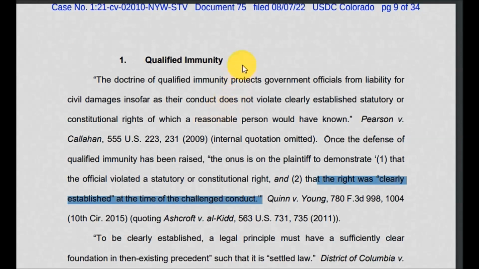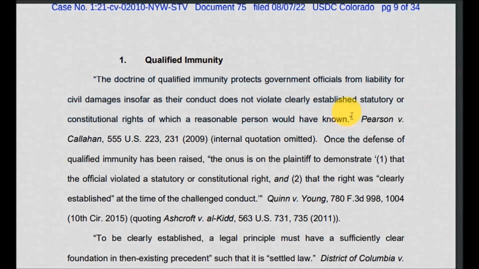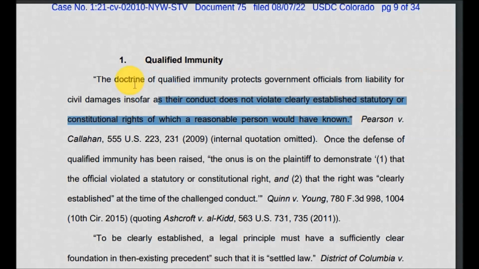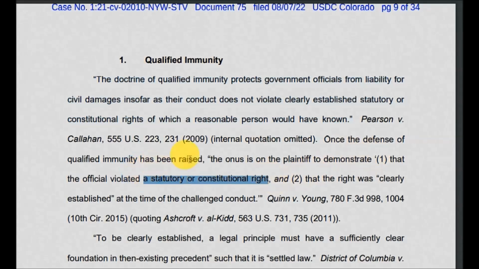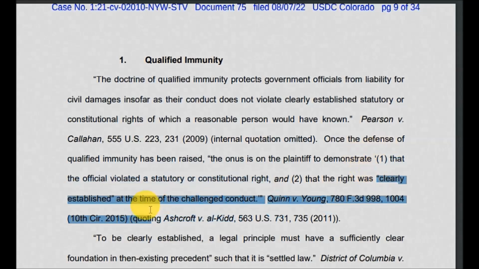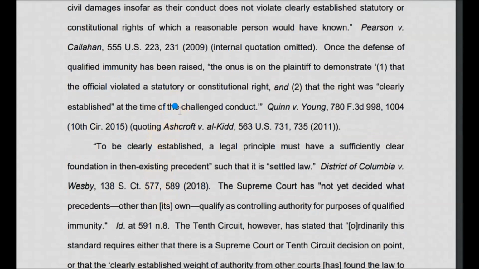Remember, the element of qualified immunity is that so long as they're acting constitutional, which is an undisputable law that everyone is bound by, if they're acting in accordance to it, then they're qualified to be immune. And because of that, it is on you to show that they violated it and that it was clearly established. One of the easiest ways to make it very clear that any instance you're involved in has a constitutionally secured right clearly established is for you to articulate it. But then, of course, you would have to know that what you're articulating actually applies to what you're enforcing or preserving.